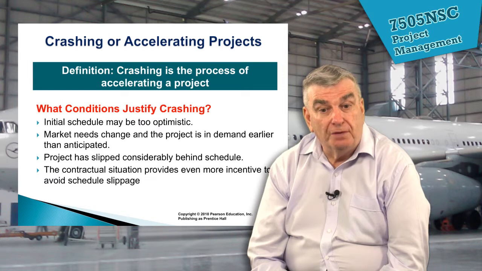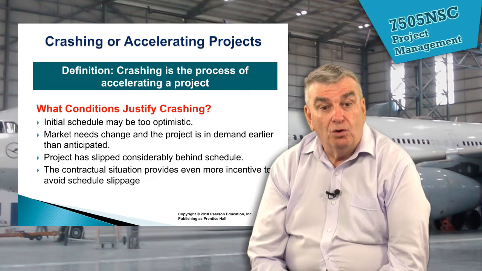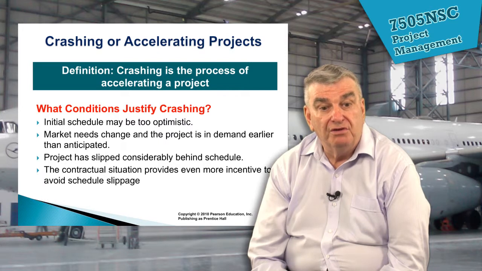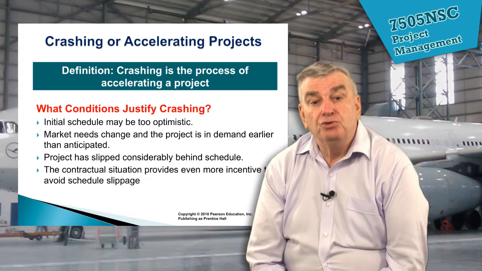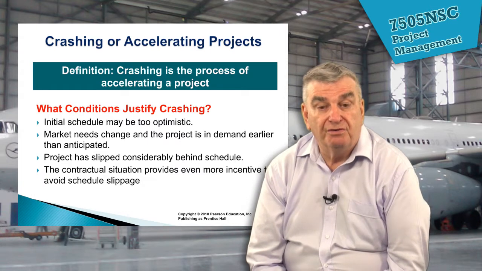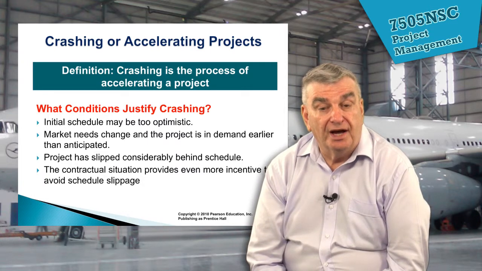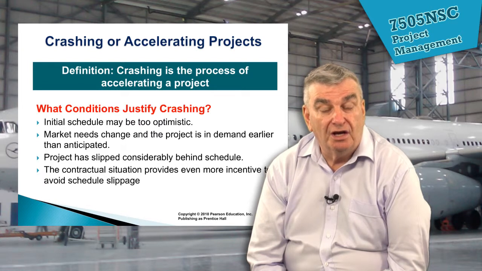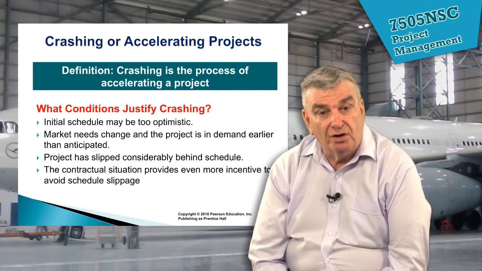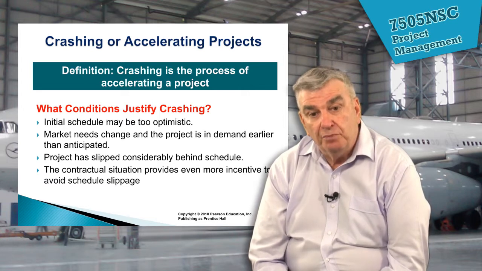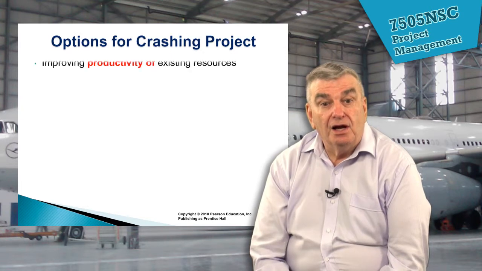It could be the project has slipped considerably behind schedule, or the contractual situation provides even more incentive to avoid schedule slippage. That is, for example, if we're doing maintenance of a Boeing 747, if it's a day late, that's a day that the customer can't be flying the aircraft with 400 seats filled, and so that's a fair amount of revenue lost. So straight away the customer puts in penalties. And of course, the options.